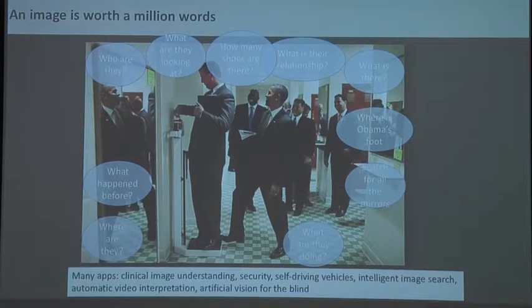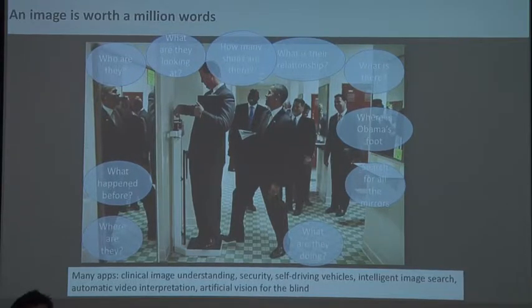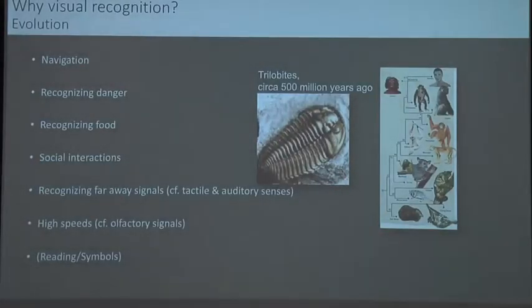And if we can really solve those types of problems, I think we would have made a lot of progress also in terms of being able to solve problems in the clinical world for diagnosis. I referred very briefly last time to self-driving cars, security applications, building artificial vision systems for the blind. And for me also, one of the main goals is to be able to understand the brain, to be able to understand how the brain processes visual information.